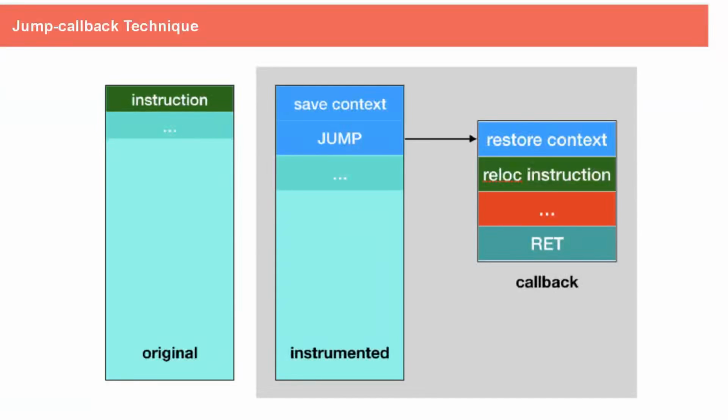The second one is that we do not jump to the trampoline, but we jump to the callback. You can see that in this mechanism, we do not use any trampoline buffer. So here, again, we save the context and override here, right? And we jump directly to the callback. And inside the callback, we restore the context, and we execute a relocated instruction and do something inside the callback, and we return to here, all right? So with this technique, we do not use any trampoline buffer at all.